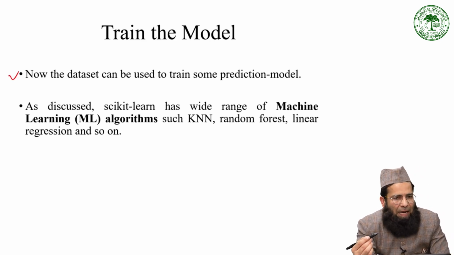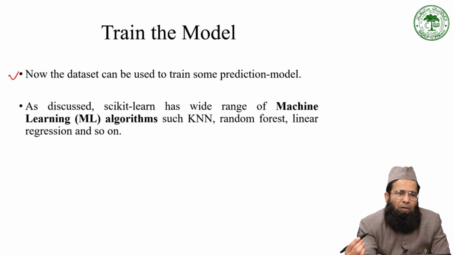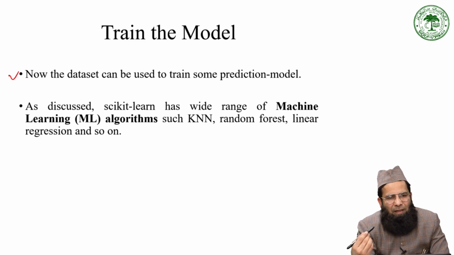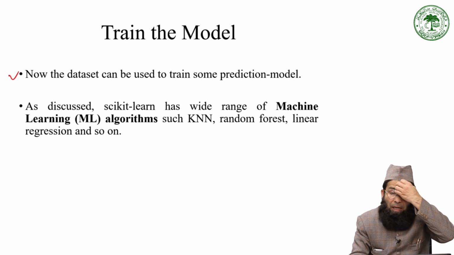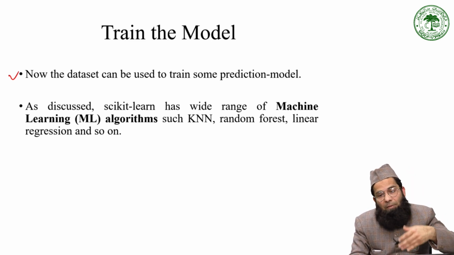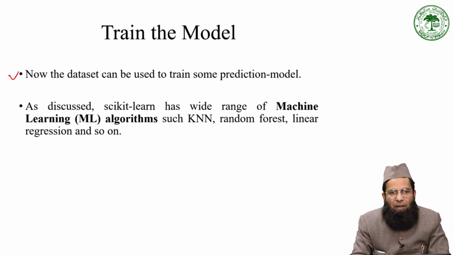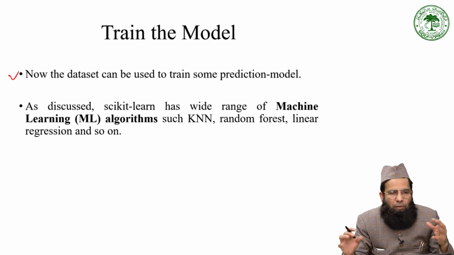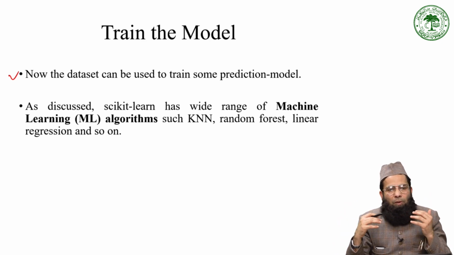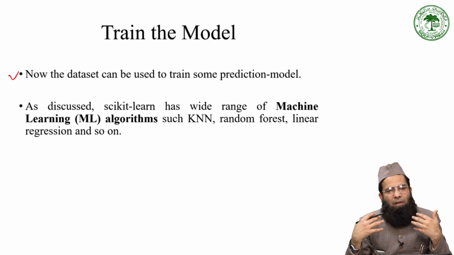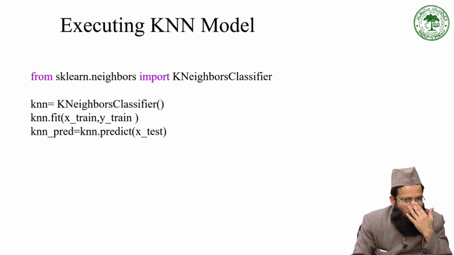As discussed, Scikit-learn has a wide range of machine learning algorithms such as KNN, random forest, linear regression, logistic regression and so on. So there are several methods that you can apply. Here you can apply ensemble models as well, AdaBoost and so on. We can also combine core models to make your own ensemble machine learning models.